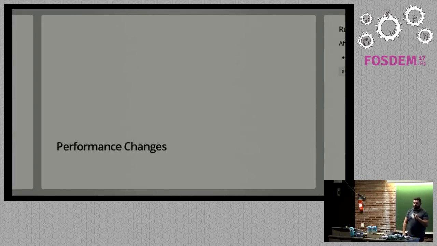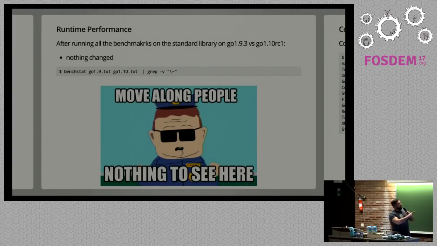Okay, performance changes. This is fun because I should have prepared this talk with way more time, but I did not. So I ended up doing this yesterday. And by yesterday, it might be this morning. So I checked the benchmarks between Go 1.9 and Go 1.10 on runtime, and they're pretty much the same. Like, to the point that I removed all of the benchmarks that had significant changes, and all were gone. So either I'm totally wrong, which is a possibility, or they're actually basically the same speed, which is not shocking because I don't think there's been that much work on performance for these pieces.